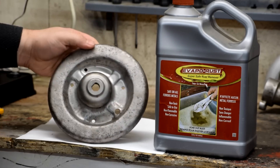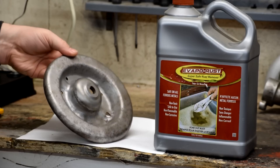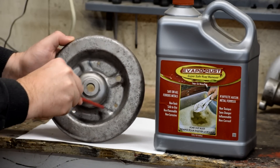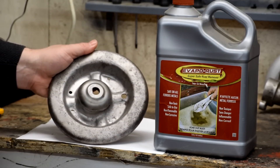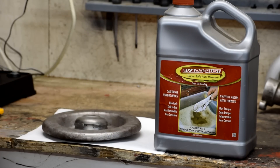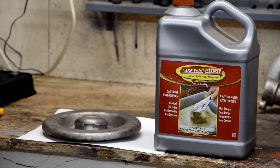So we've had this upper spring perch in the bead blaster and I've been chewing away at it. Although it's looking a lot better than it was, there's still a lot of rust down in the corners and all along here you can see where it's pitted — rust embedded in the pits. It's proving to be pretty resistant to my bead blaster with the media I've got in it. So I'm looking for another way to get some of this rust out. We're going to try this Evaporust stuff. You basically soak the part in it for a while and it removes the rust without being acidic.